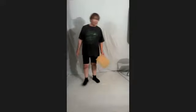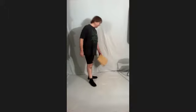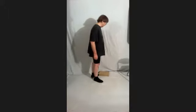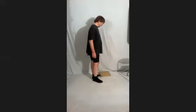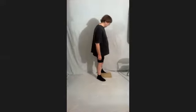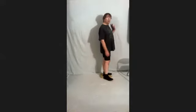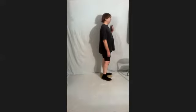Let me just, I may have done this with you, but let me just reinforce that a little. This is a high density foam pad, but you might want to do this on a stair, or if you've got a patio with a raised surface or something like that. You stand with one leg hanging over and you support yourself. So you want to be next to a wall or something like that.